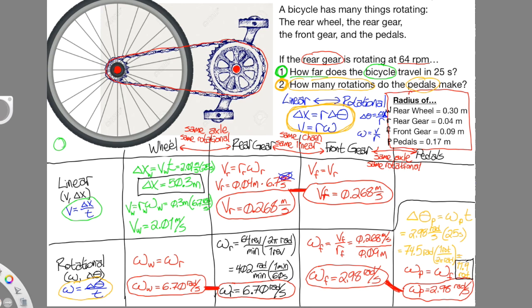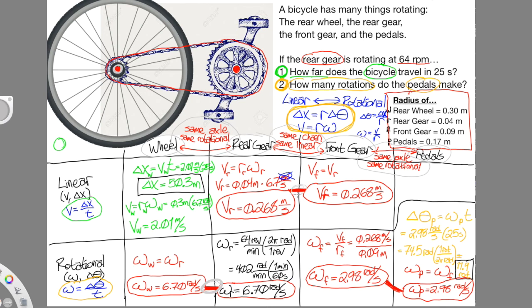So it's a little complicated to see. Hopefully the chart helps a little bit, but just to run through a lot of it again, whenever you're going between columns, so between different rotating elements from wheel to rear gear to front gear to pedals, the only way you can jump from one item to another is to know which variables they share, whether they share an axle or a chain. Here, we know that both the rear gear and the wheel have the same angular velocity because they share an axle. This is that axle right there at the rear of the bike. So they have the same angular variables.